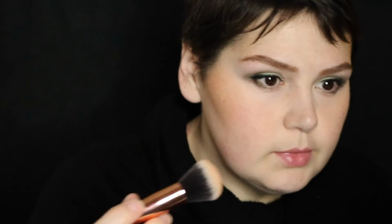I'm taking a bronzer and using that as kind of like a blush base, because the eyeshadow that I am going to use next for a highlighter is actually a little bit more pigmented than just a typical highlighter, so I'm going to use it as like a blush topper. And I'm using a bronzer first because it's got a little bit of warmth and it'll add a little bit of color to the face, which is the point of a blush. Even though I don't really need to do a lot of this up here, I'm just going to.